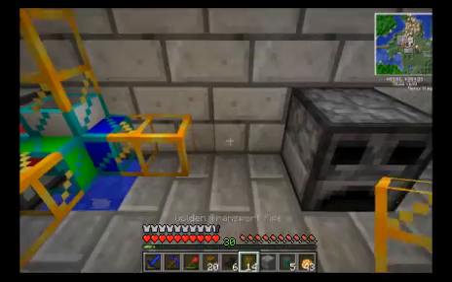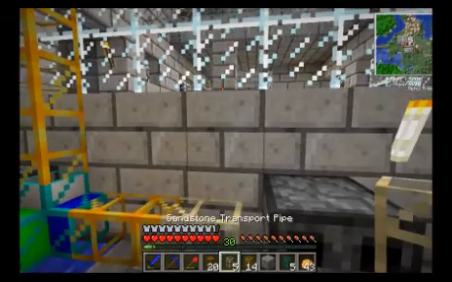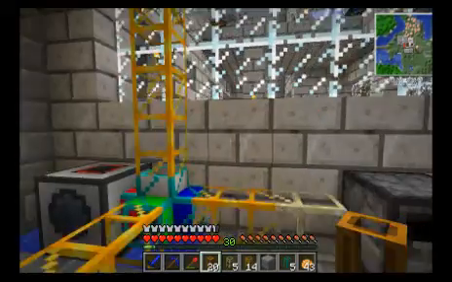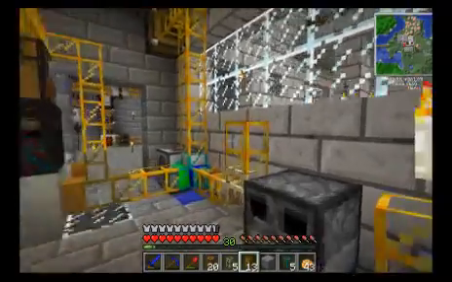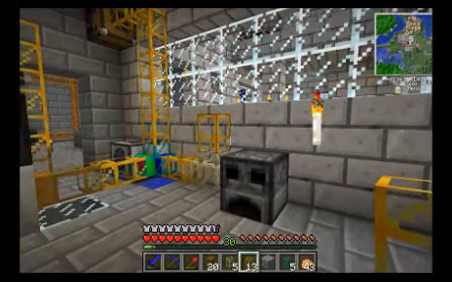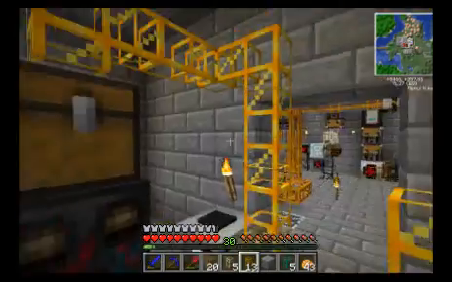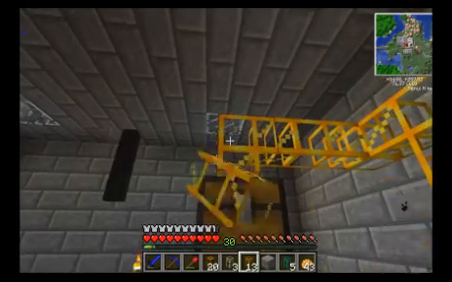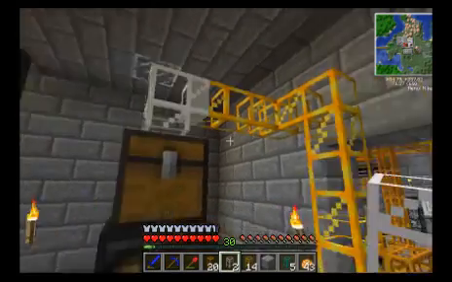Alright, so we want to put that there. We'll probably want a sandstone pipe here because we don't want to connect to that. And we're going to want probably a hopper on the top of that. So I'll just leave that there for the moment. And yeah, okay. And the output of this needs to go into there as well, so that will need to be an iron pipe there, like so.